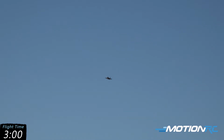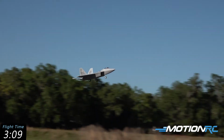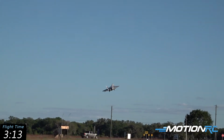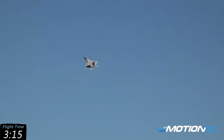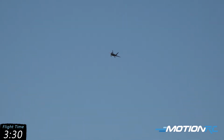So I'm power out, getting that nose up, starting to let it use its glide slope to descend, adding the power back in. All right, let's bring her in for a landing. Now, this runway can be exciting because it is full of bumps. So hopefully it's a good landing. Like I said, sometimes it can be kind of exciting out here at this local field. It is not known for its smooth runway, let's put it that way.